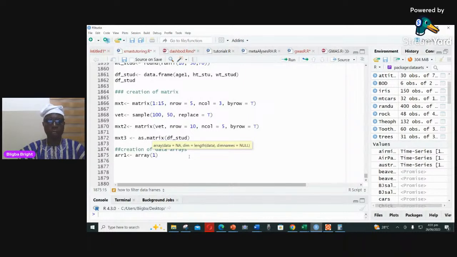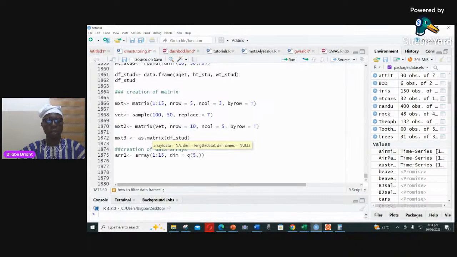I don't have the data, so I'm just going to say 1 to 15. Then the next thing to do is to bring in dimensions. For the dimension, you just use a vector, where the first one is the rows. So I'm looking for how many rows? I want 3 rows.